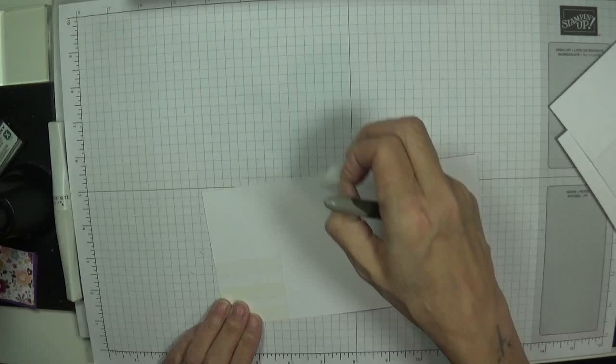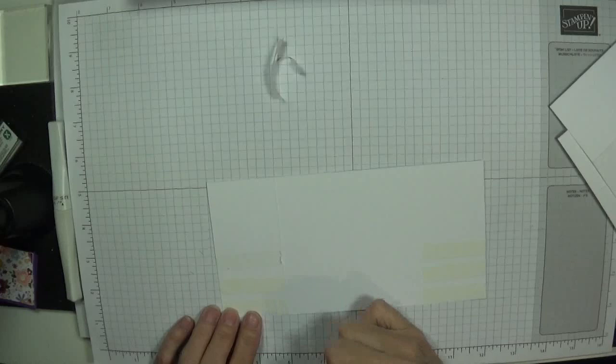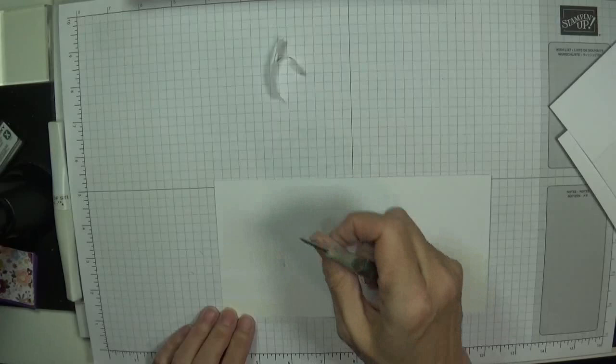And I've got a little tiny bit over the score line there. You just want to move that back. You don't want to go over the score line. There we go. I haven't on the others. You want to make sure it's burnished really well because you don't want any air bubbles under there. And do one corner at a time.